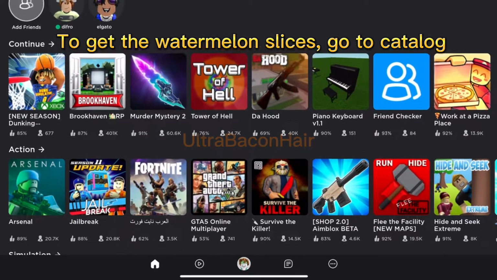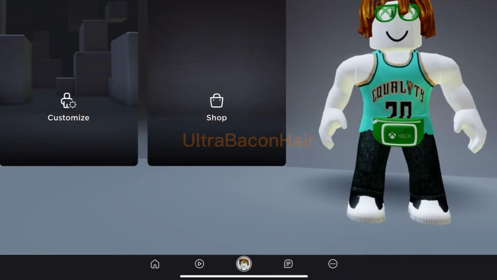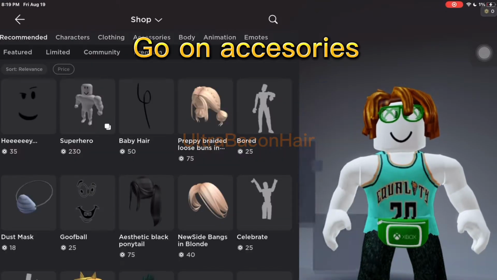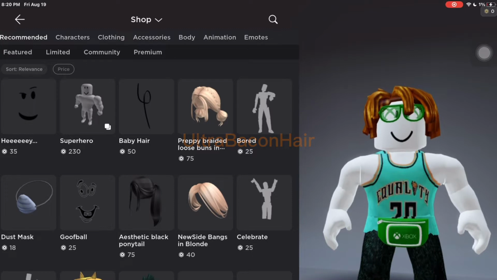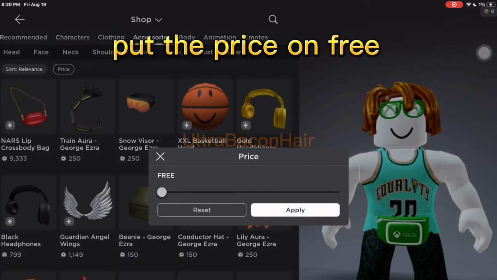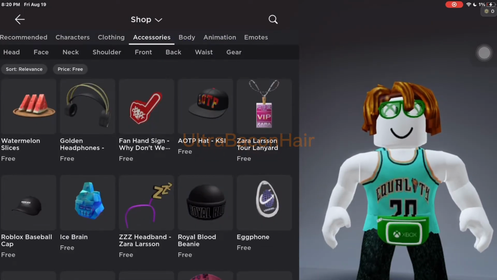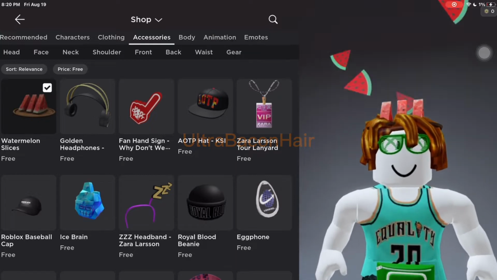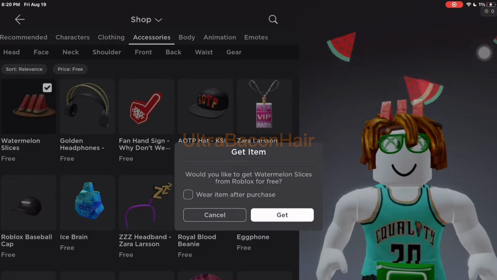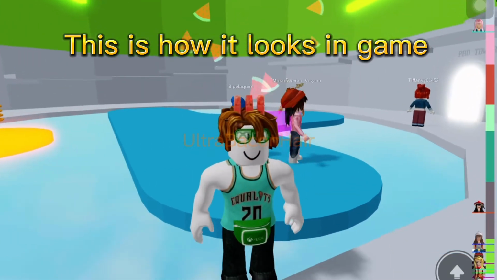To get the watermelon slices, go to catalog. Go on accessories. Put the price on free. Then, you'll see it. Buy it. This is how it looks in game.